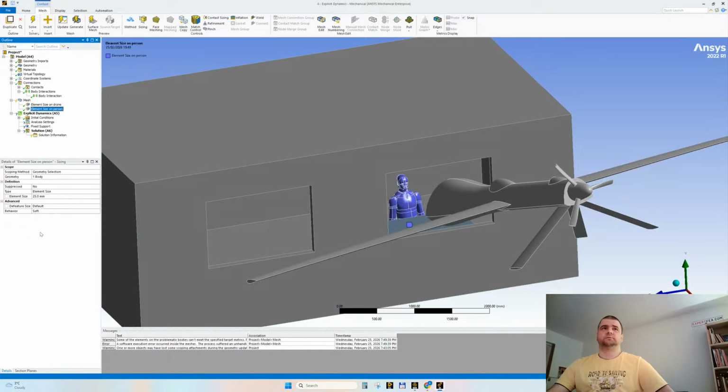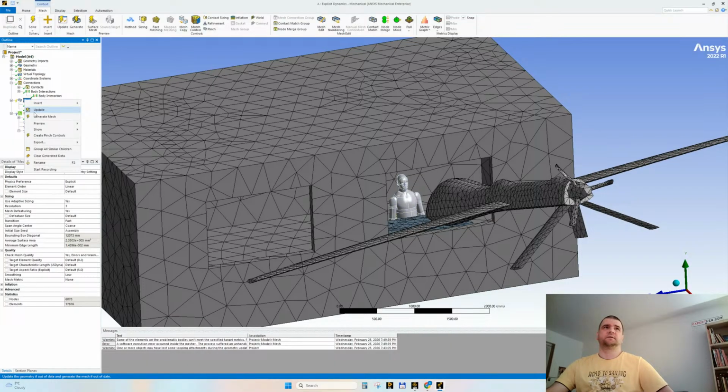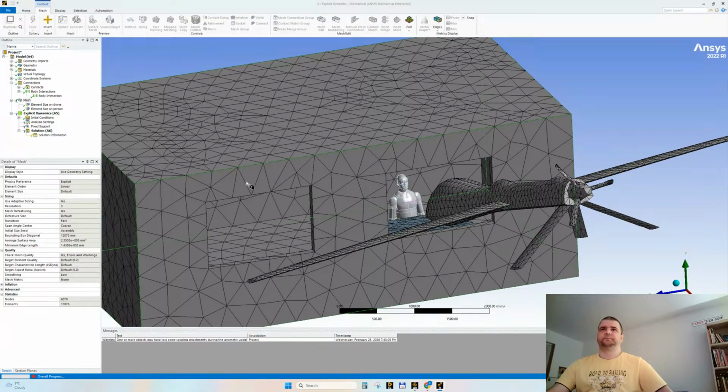Oh, the feature. Can I assign, I don't know, 3 millimeters here and say hard? Come on, work, please.